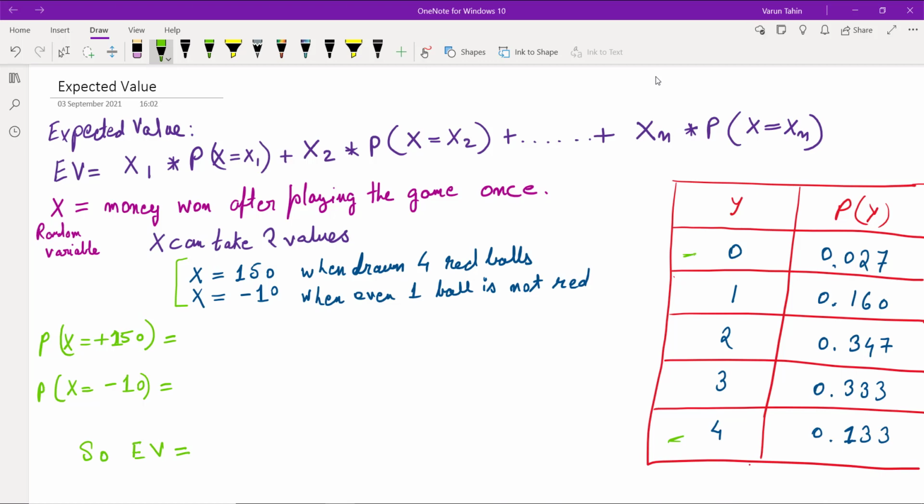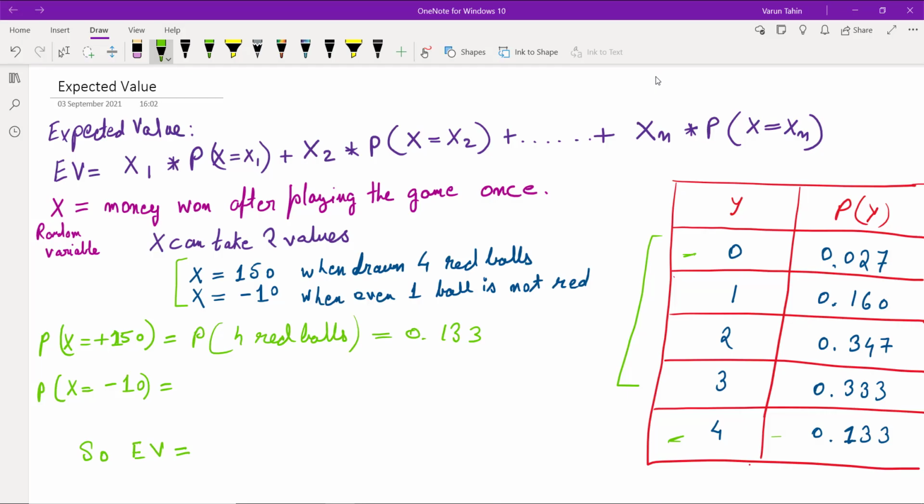So for simplicity, so that you guys are not confused, I have made X the random variable with the reward points, or you can consider them as rupees, and for the number of balls drawn, I have kept that as variable Y. Okay. So what we have to do is calculate the probability of getting 150 rupees, that is in short probability of getting 4 red balls. So this is clearly this thing, so we'll just mention it here. And we need to calculate the probability of getting -10 as reward points. So this says that when even one ball is not red, which is the rest of the cases.